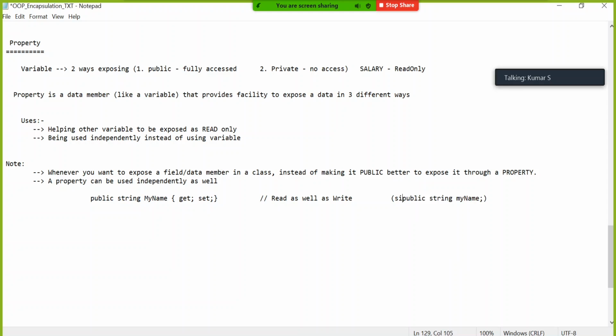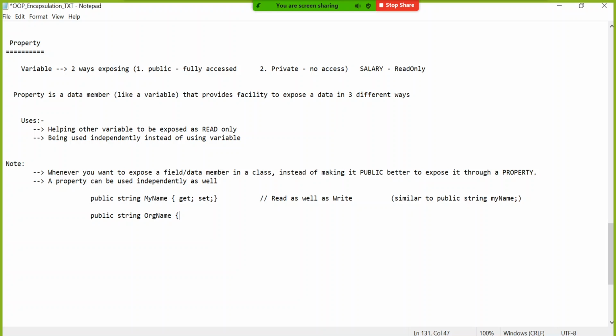And if you want to give some hard coded data, that is also not having any relation with any other variable. Suppose you will say string OrganizationName. Sometimes we know that organization name is not different every day.